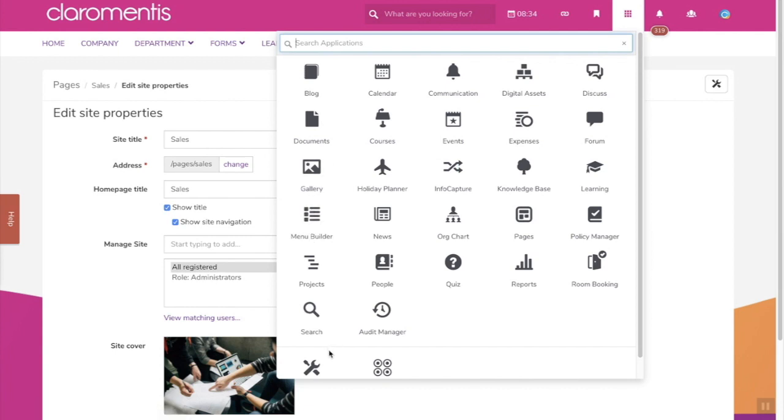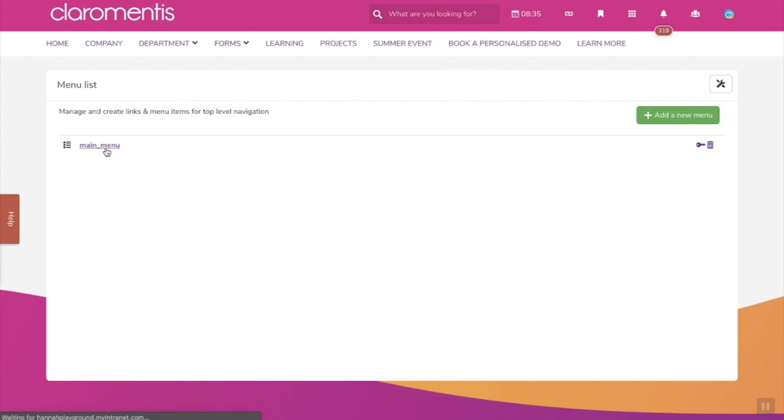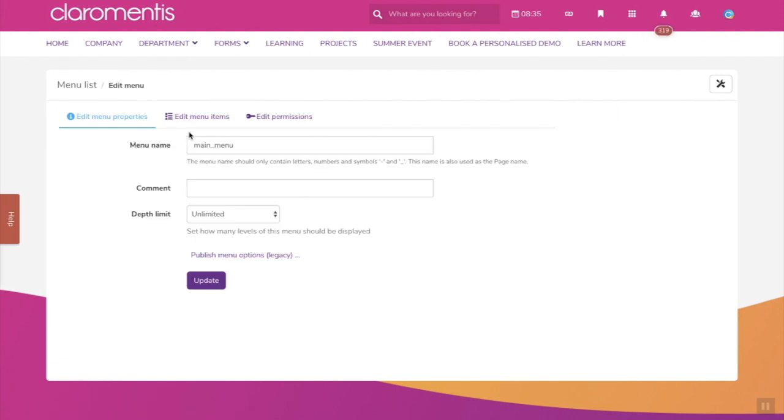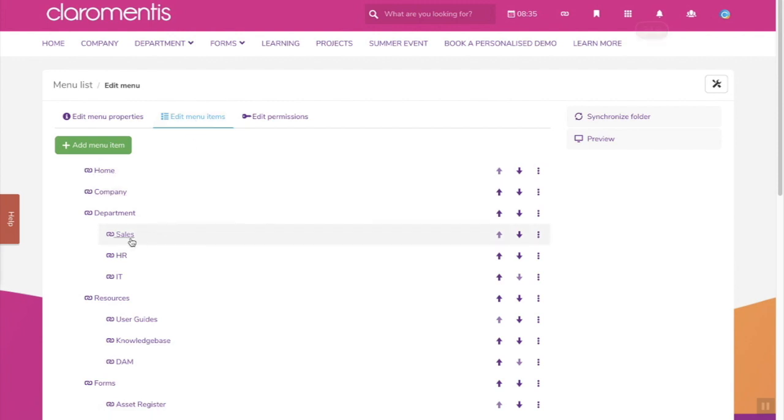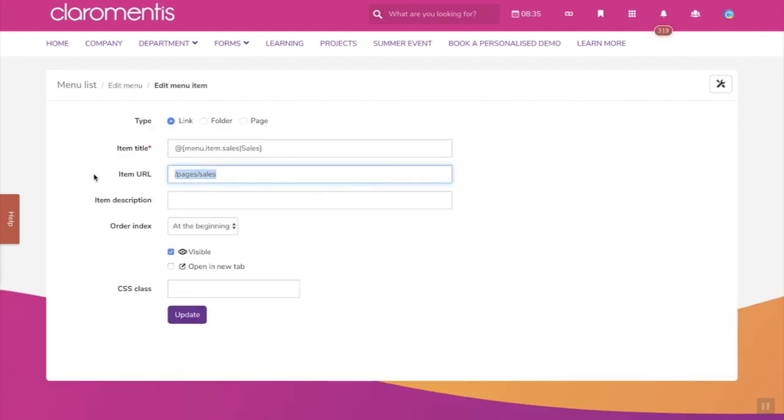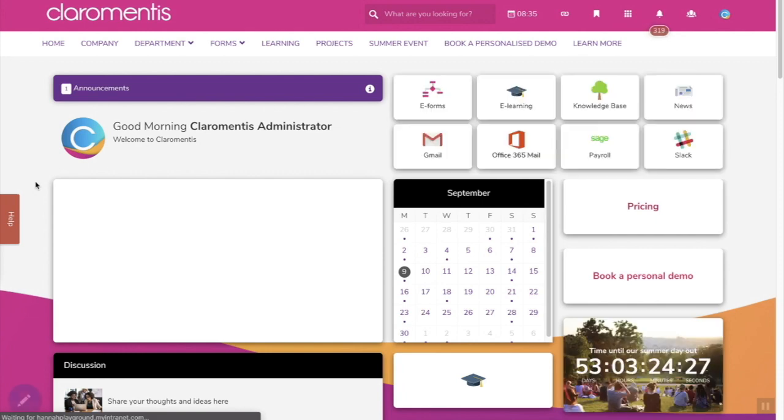Again, we can see that this internal part of the intranet only requires a relative URL rather than the whole pathway that would include the domain name. This ensures if any changes are made to the domain in the future, all the page links won't break and can still be followed because the domain has not been specified here. Moreover, if users are working from home or outside your network, the relative URL ensures all links remain followable. It's important when creating your pages to only use the relative URL in this way. The Pages application can be covered in more detail when we start to build your site. This demonstration is to give you a fundamental understanding of how pages are linked to the menu bar.